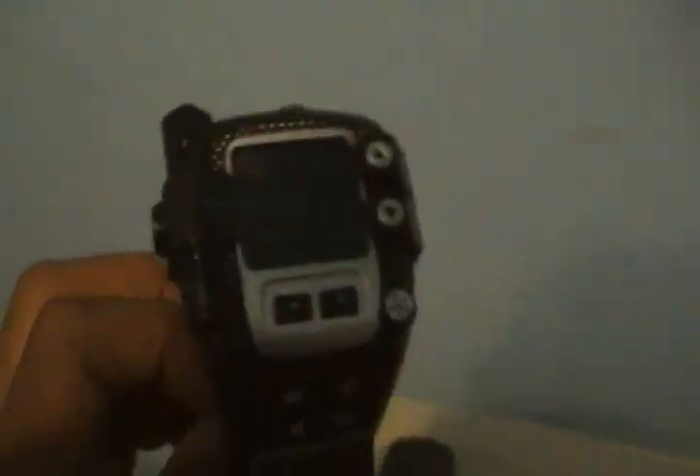Let me run through this again: tablet free from Swagbucks, Cubby Snap video camera free from Swagbucks, telephone, spy watch — this is to record stuff at school, I might start vlogs with this watch — MMA 2K12 from Lockers, universal remote from Swagbucks, iPod Touch 4 from Swagbucks, iPhone 3G from Swagbucks, SD card from Swagbucks, charger from Swagbucks. Most of my things I can't pay for because I can't even get a job yet — I'm only 13 years old. I can only work around the neighborhood, so most of my stuff comes free from Swagbucks or from MyLights.com — because that's the only way I can get money currently.